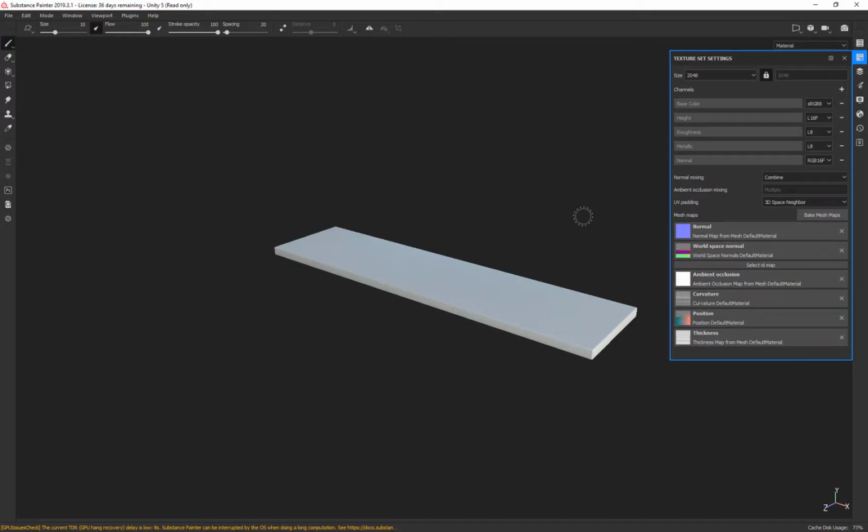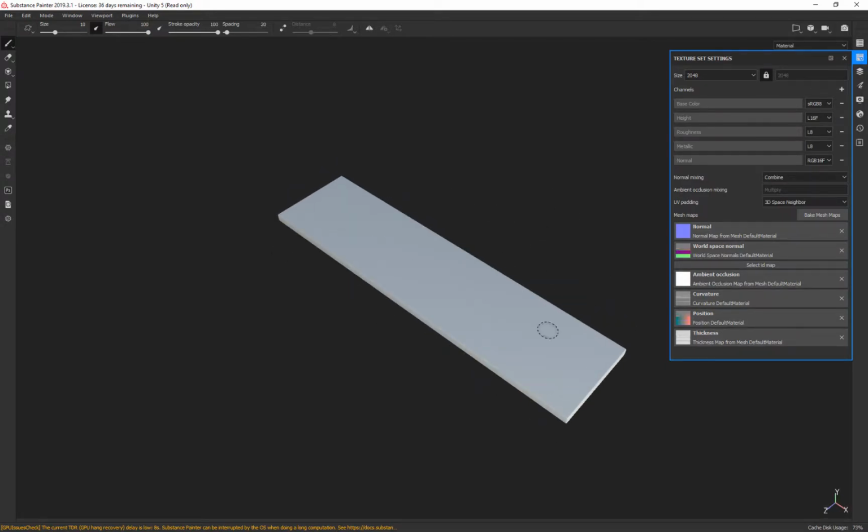Ambient occlusion shows, with the normal information, if there are divots and how there are built-in shadows. Curvature tells you where there are softer edges and harder edges. Position tells you what's up and down, which helps the computer know where the top and the bottom of the object are, for example when generating moss from the ground. And thickness helps define how transparent it's going to be in some more advanced textures.